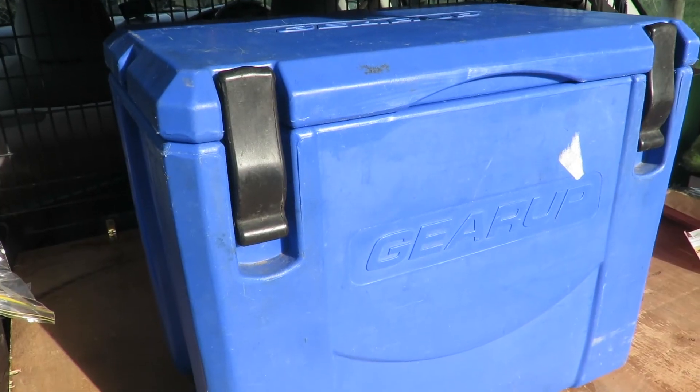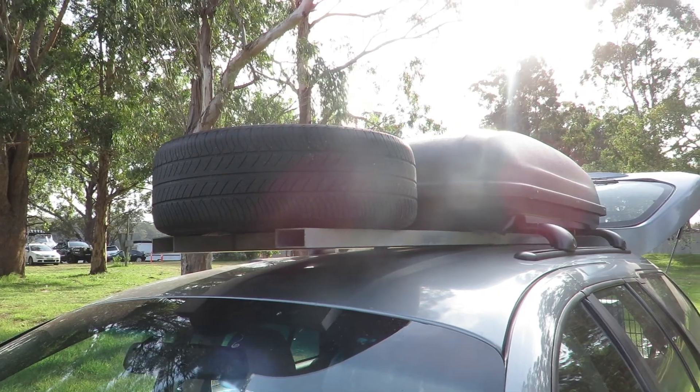This is the second car I've had from Collective Hire, and I chose this company because the guy I was dealing with had incredible customer service. In my opinion, it's important to go with a company who has great customer service. Not only that, Ryan has traveled Australia and Europe many times himself in cars and campers, so he's added things to the cars that he's found out along the way are essential when you're traveling. They're all made with the traveler in mind, to make your experience the best it could possibly be.